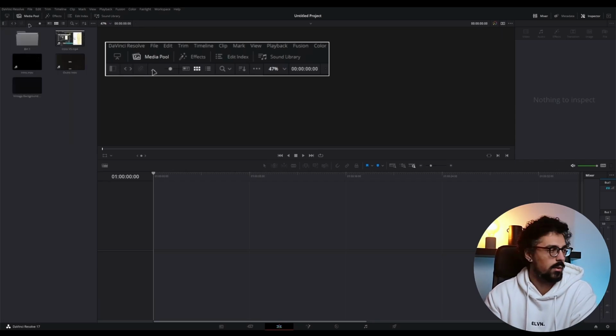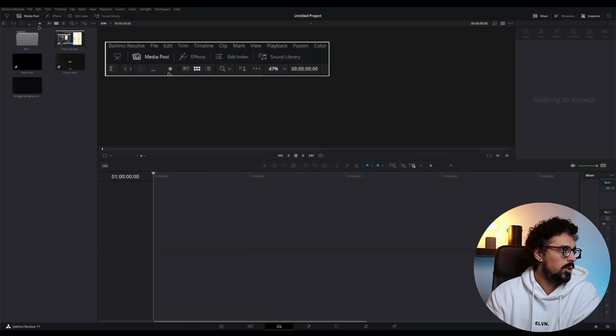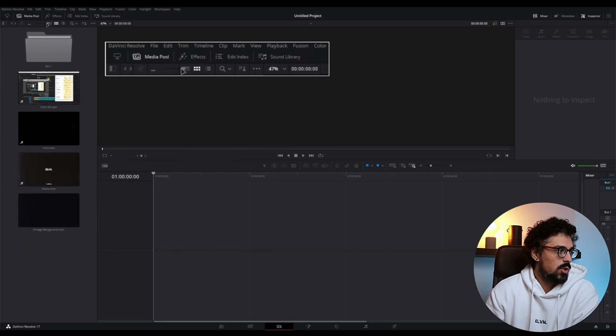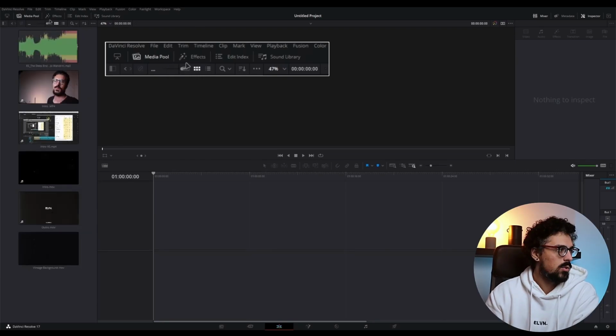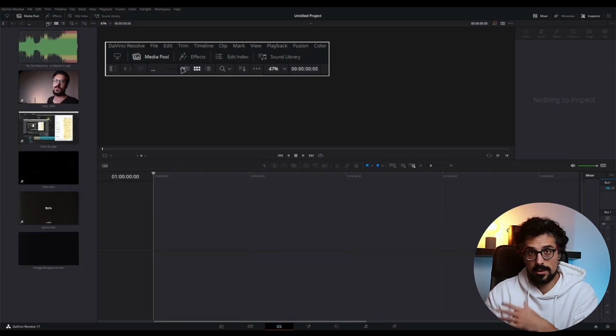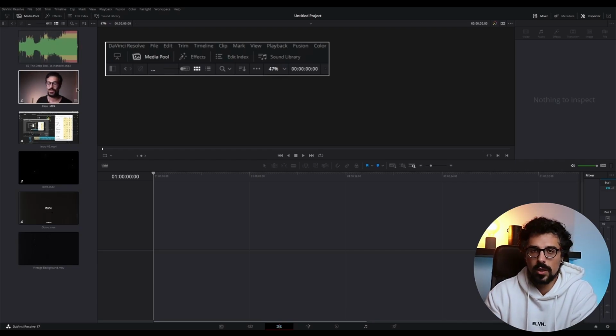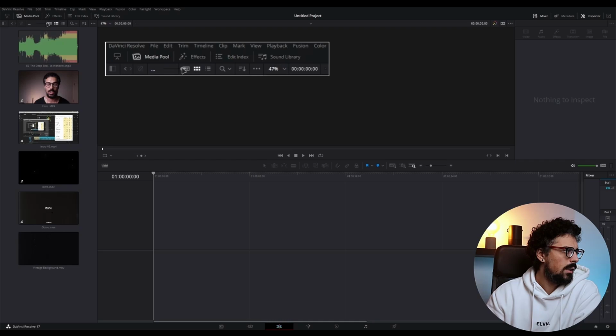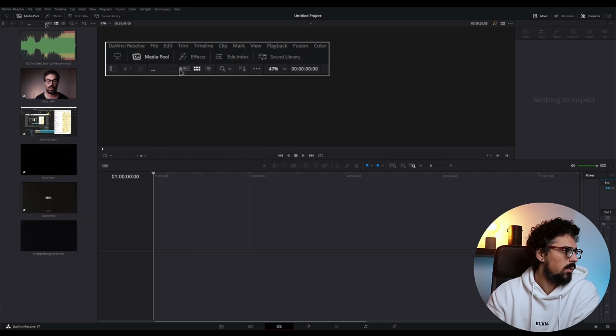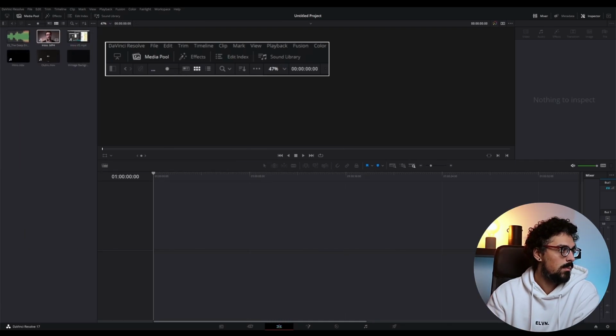So right beside it we have these 3 dots. They do nothing really. So let's skip to the next one, which is the slider. Basically, it changes the size of your thumbnails. Once you have bigger thumbnails, as I mentioned before in our project manager in the beginning, you can just scrub quickly through the video to make sure that this is the one that you want to add to your timeline. Very handy. And then if you want to see everything at the same time, you can always go smaller, and you can scrub as well.